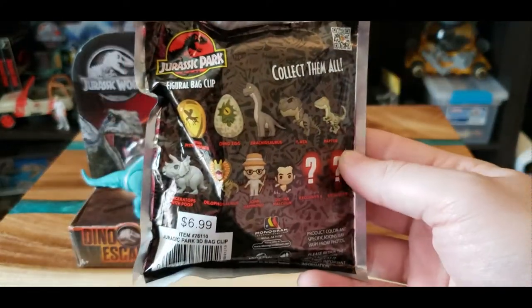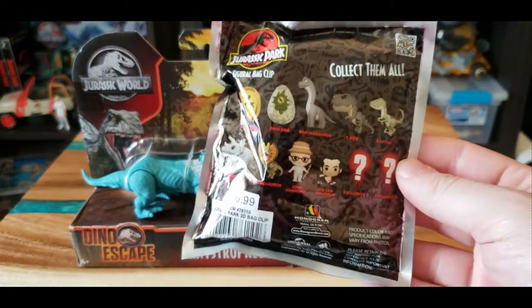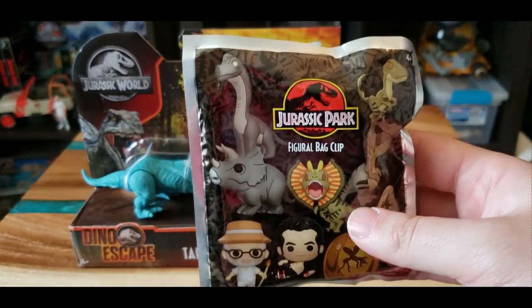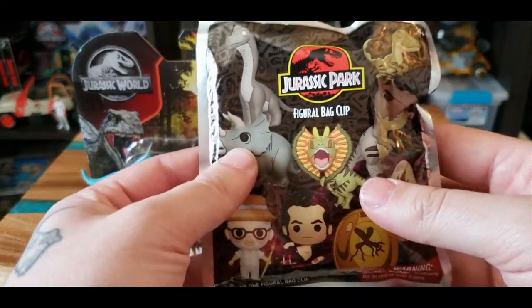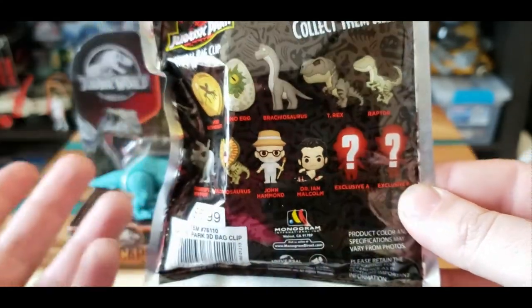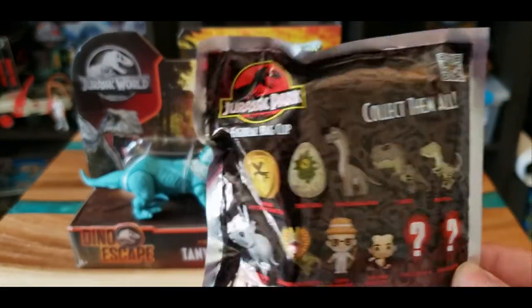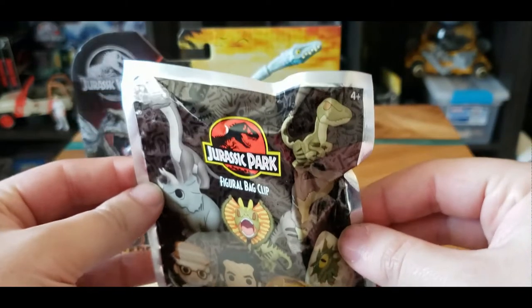I only found this one - it was actually the very last one. I went back around the store and usually if I can't find anything I'll do three or four laps before I leave, looking in weird places. I found this one in a My Little Pony keychain blind bag display box - odd choice but hey, at least I found one. My goal is to find the triceratops and the T-rex. I know there are two exclusive figures - Ellie and Grant - but honestly if I get anything in here I'm cool with it. It's still Jurassic. I like the packaging, it's got the fossil bones, the 25th anniversary edition classic Jurassic Park logo.